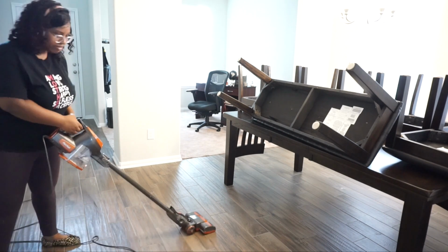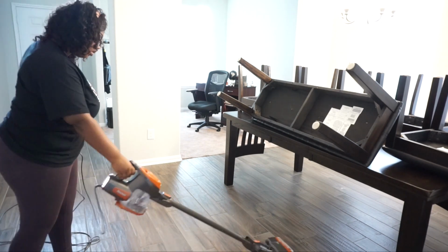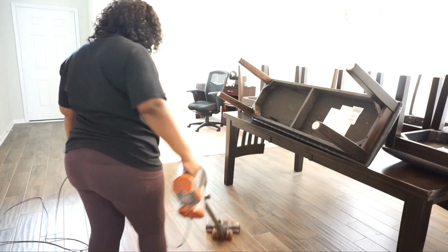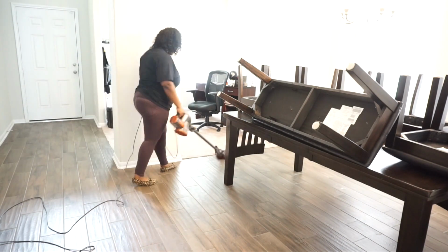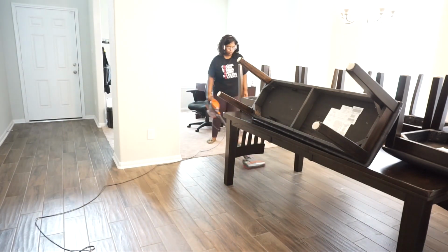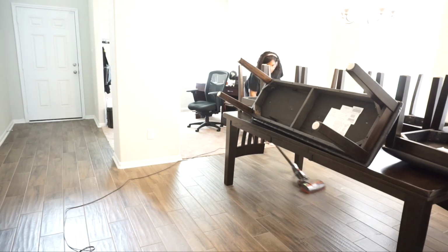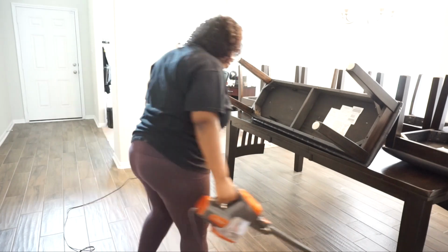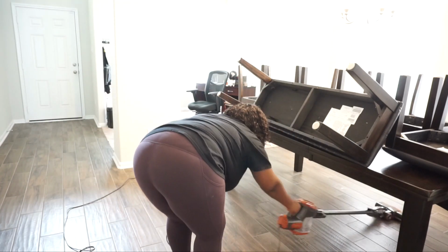And it has 2 different suctions, one for tile and wood floors, like a flat surface, and another one for high pile or low pile carpets as well. So I use it on everything downstairs, and then I have a regular vacuum upstairs. It also has a really nice filter that you don't have to replace. You can just wash it. So I also like that aspect of it.